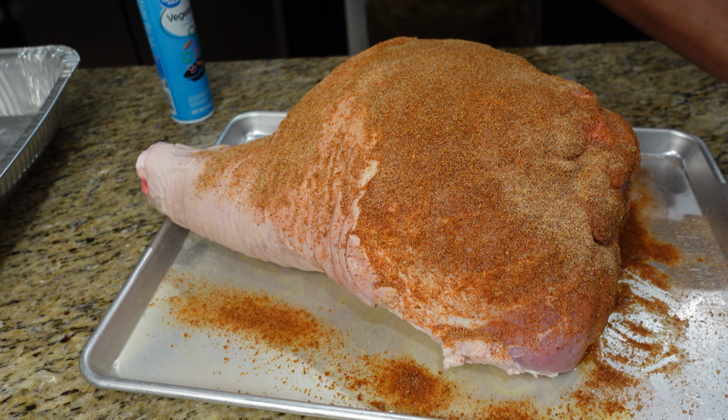Time to get this on. Let's get this big boy on. That is a big boy. Takes up every bit of that room in that cooker. All right, I'm just gonna bin this in. This way you wanna use aluminum pans, because if it don't fit, make it fit. That's it, I'm gonna close up, save my heat.